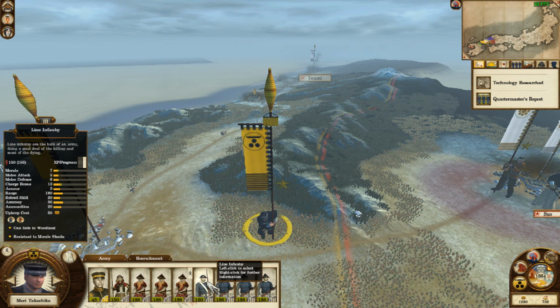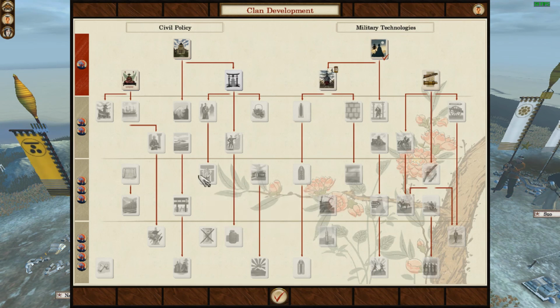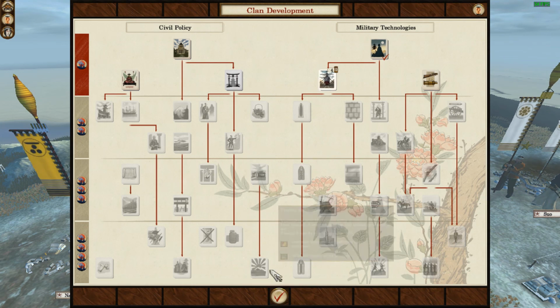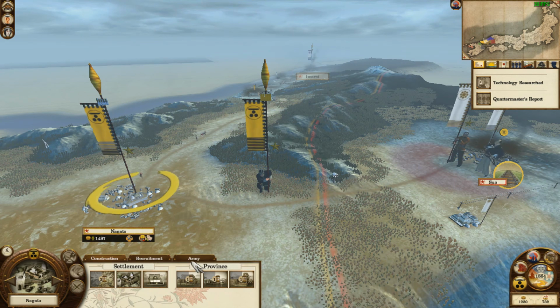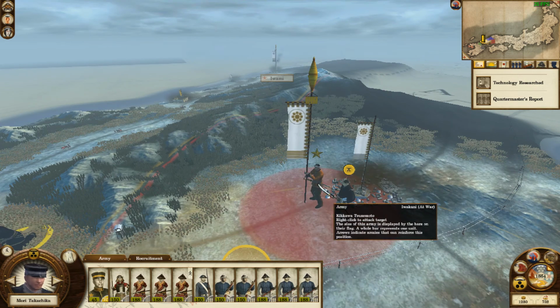So let's say we recruit this unit. This is a line infantry unit. Their accuracy will go up to about 50. And then you can get more with some technologies, like right here. Where is it? Here. This training camp gives you more accuracy. You'll see later on, the later we get into the game, how powerful having that is.